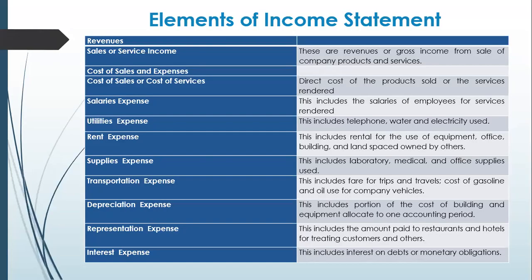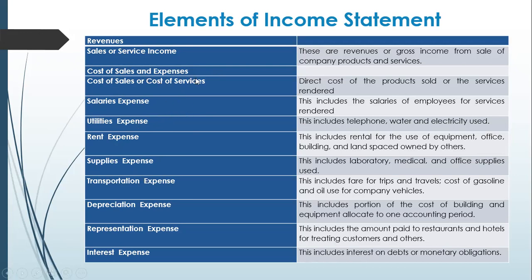So, next. So, elements of income statements. Ito yung mga accounts na dapat nyo i-familiarize. Okay? So, i-familiarize nyo po ito. Revenues. Ito yung mga revenues natin. Sales or service income. So, these are revenues or gross income from sale of company products and services. Okay? So, automatic, dito tayo sa sales or service income, ito yung pinaka-starting amount natin para dun sa mga expenses natin for the end year or for in a particular month or year. Okay?